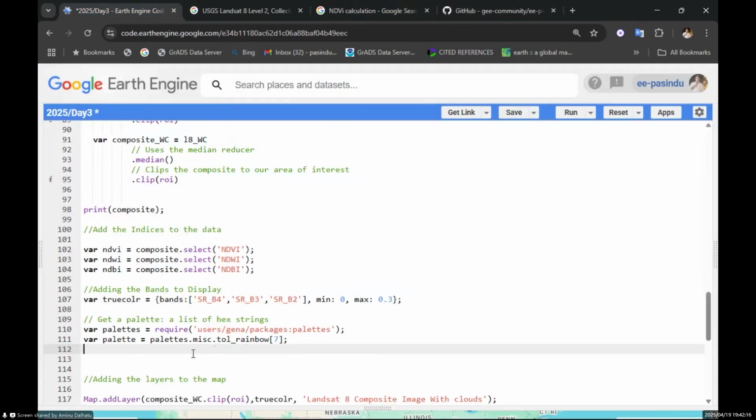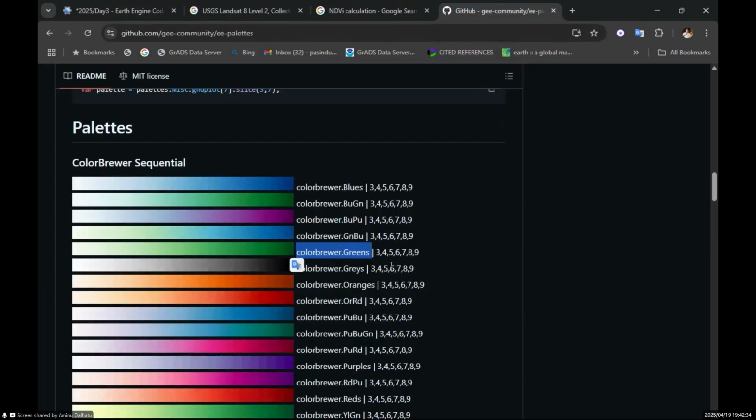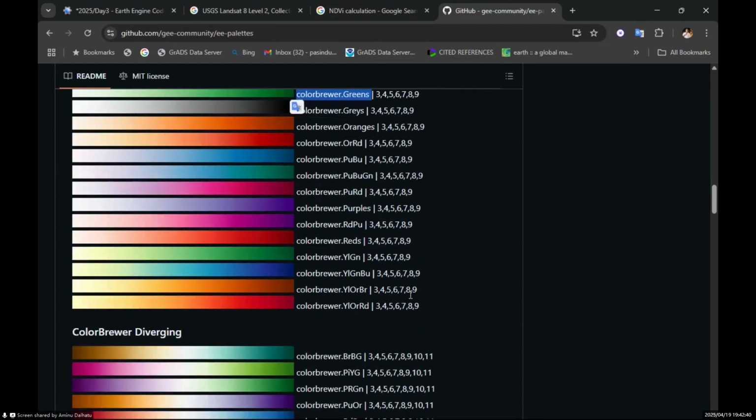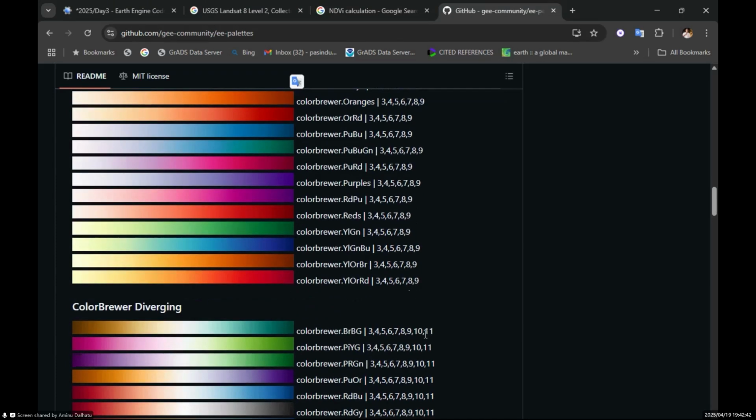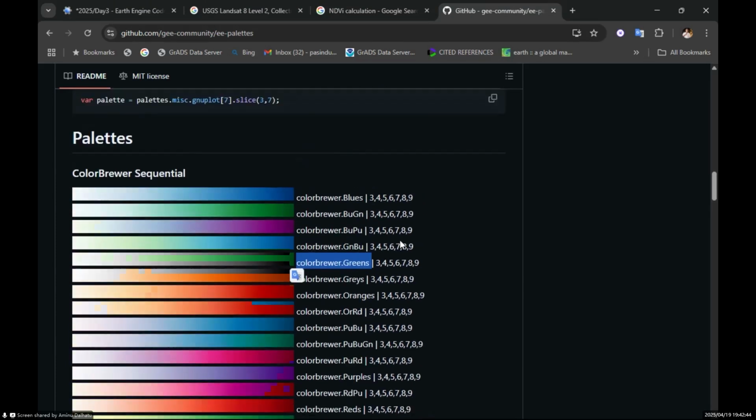Then in here we will be adding, after the palettes, this: greens. Then in here I have the numbers given from 3, 4, 5, 6, 7, 8, 9. Some have numbers especially going to 10 to 11. What is the maximum number of colors you want? Let's go for 9 in here. Okay.